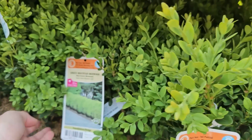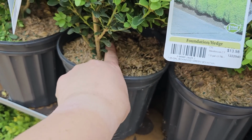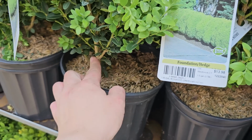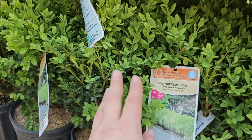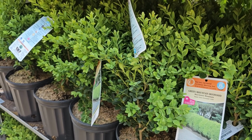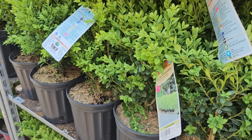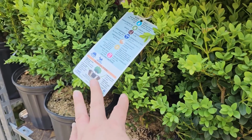And if you wanted to topiary these, you could just look through them and see if you can find any that have a single stem, or even just look for shape. Kind of look around and see if there's one that you can prune off the extra stems, and you can do like one of those lollipop topiaries. They also look really nice shaped into a cone. These are also a great option for containers. So instead of planting annuals, you can always use something like a boxwood or some kind of evergreen, and it can stay in your container year round.